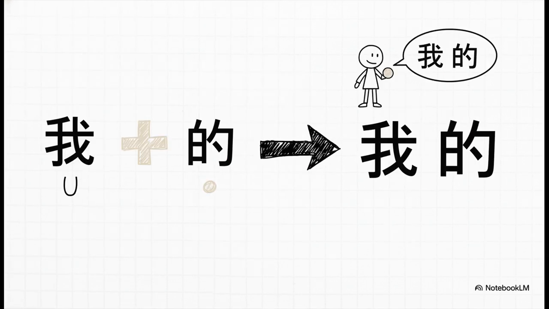All right, step two, we bring in our grammatical glue, the particle de. So we take 我 and we just add de to get 我的. And this simple addition magically transforms I into my. Now here is a crucial pronunciation detail that is going to make you sound so much more natural. When a third tone is followed by a neutral tone, we only pronounce the first half, the dipping part of that third tone. So it's not a full 我的. Listen to the difference. Incorrect would be 我的 with that full rise. The correct way is 我的, just the dip. See how it's smoother? It's a more connected sound. This is a very, very important rule.